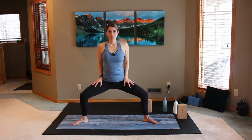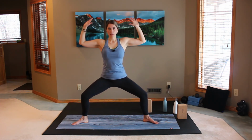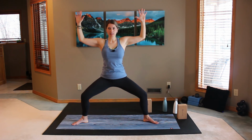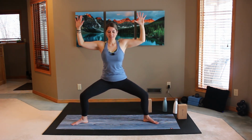Stay in your squat. Bring the arms up, bend the elbows. Point the palms forward. Opening across the chest, opening across the back. Shoulders are relaxed here. Sink down maybe a little bit more. Good, one more breath.